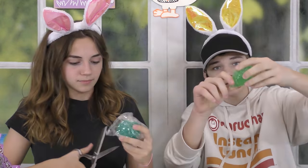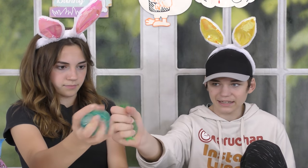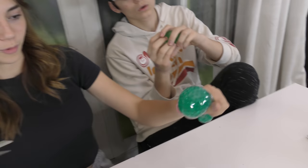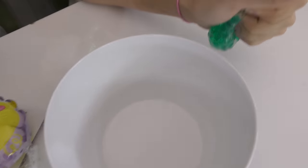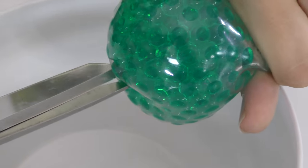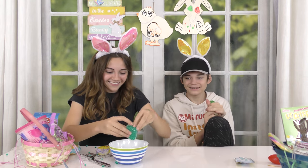I got my thing. Okay, I'm gonna cut mine open. Mine's so pretty. Here's the colors. Yours has way more than mine. When I squeeze, it doesn't do anything. Okay, I'm gonna be like those satisfying Instagram videos that are always clickbait, and I'm gonna cut open the Orbeez ball. Okay, ready? Look how pretty the colors are, though. Okay, snip it. It's gonna shoot out. You gotta aim it down. I'm scared. I knew it! Oh, that was satisfying, though.